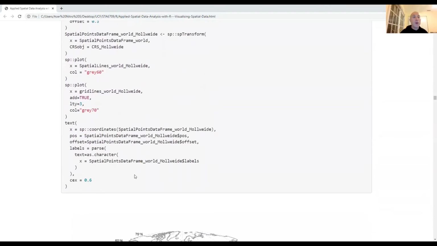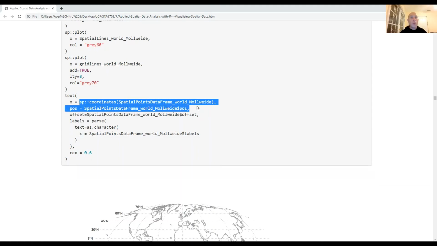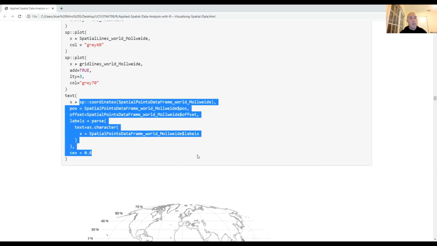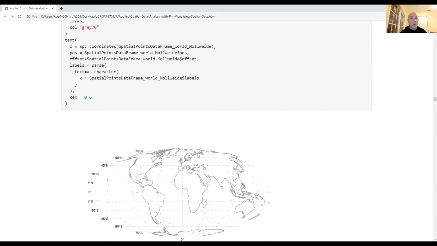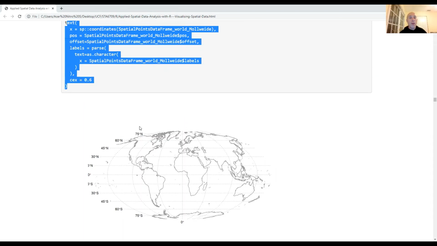All right, so now let's actually plot the Mollweide projection map. I just go ahead and plot the whole thing overall with gray60. Now I'm going to put the grid lines down. And after that, I'm going to put the coordinates on there. So what's happening is that the first one gave me the land masses, then the grid gave me the latitude and longitude lines, and then this text code gave the actual numbers along here. So that way I know what's going on.